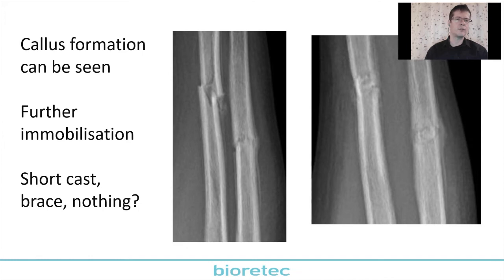after three weeks. It is always a question if we should give her a short cast, a long cast, only a brace, or we shouldn't give her anything because she will be careful. This callus formation is enough to maintain the fracture. Still, we are very careful. So we gave her, after 3 weeks, a short cast. Next slide, please.